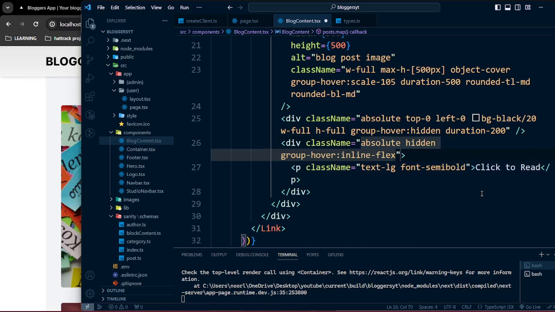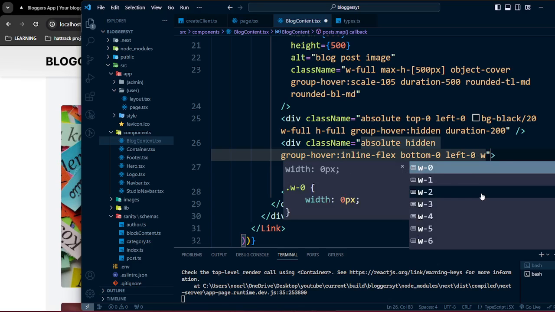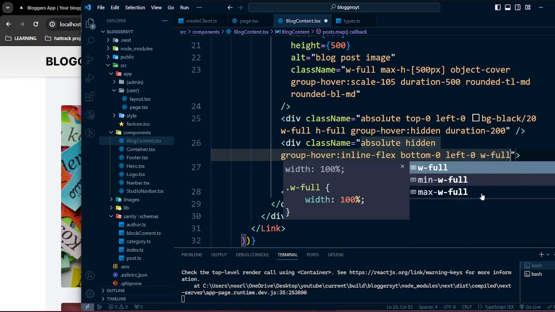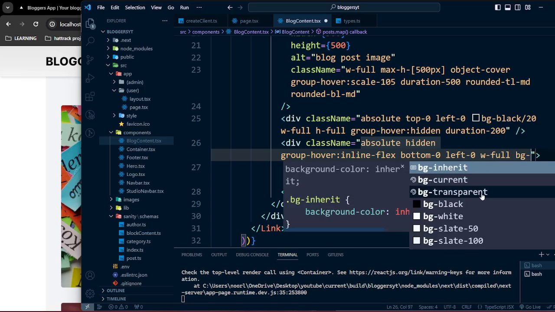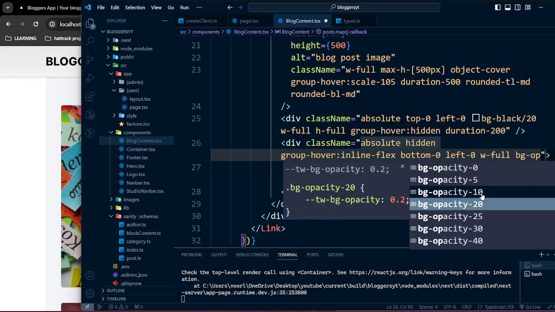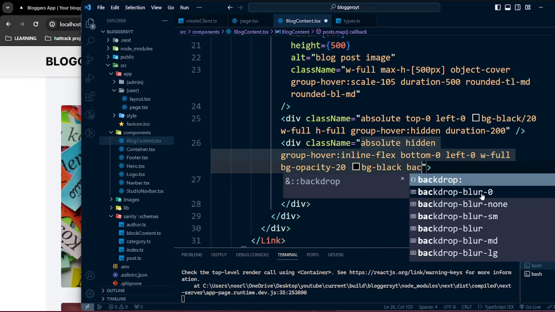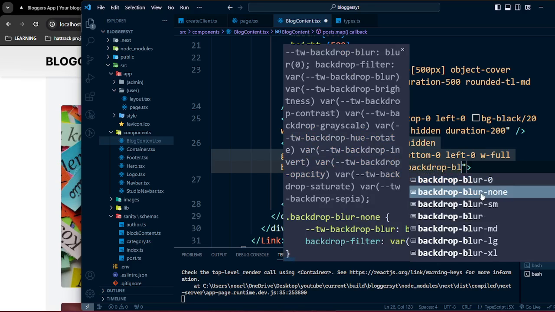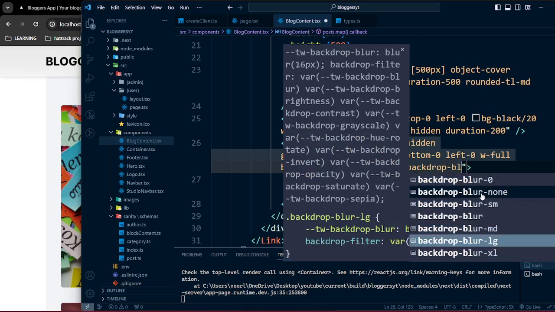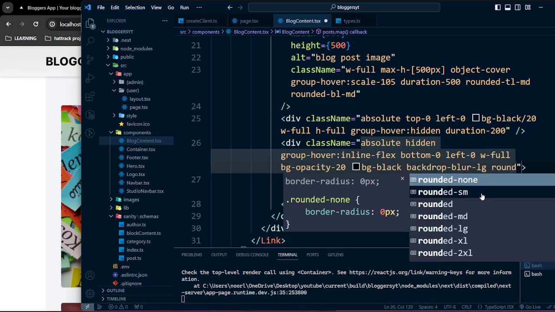Okay, inline flex, and the bottom is going to be 0, left 0, width is going to be the full width, and background opacity is going to be 20, and background is going to be black. You can put that black /20 also, it will get that opacity, and backdrop blur let's put LG, and we're going to make that rounded.